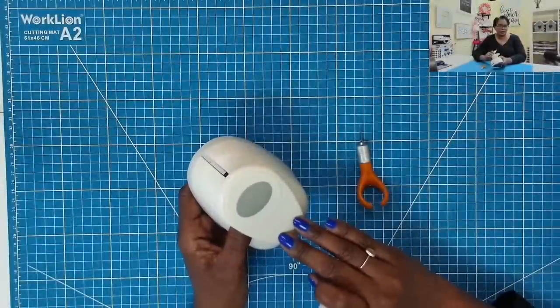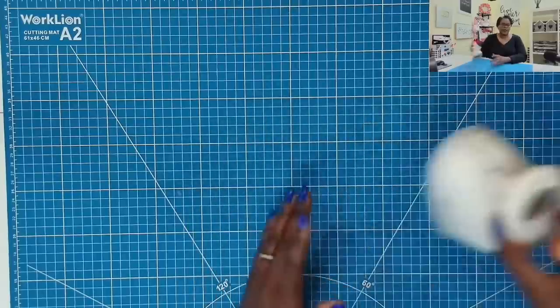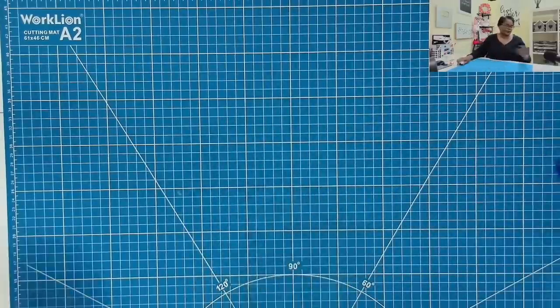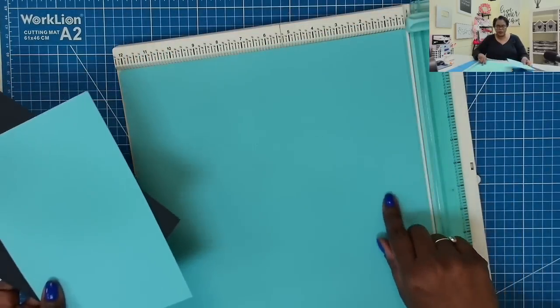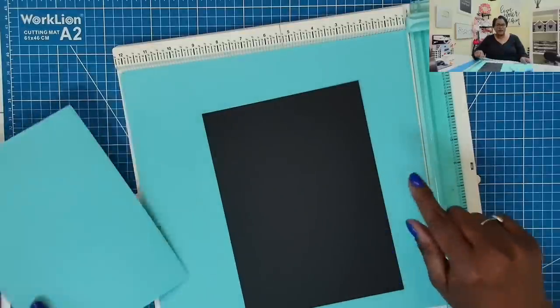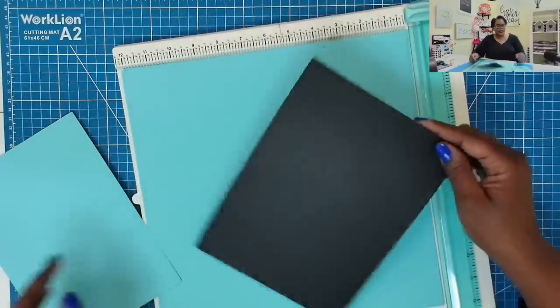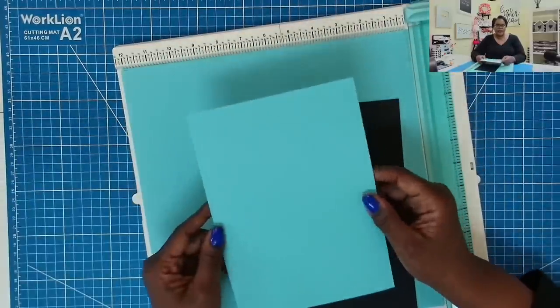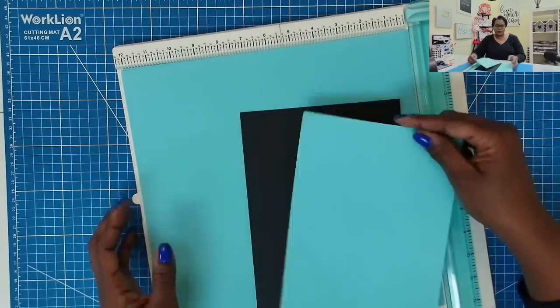So on this project, I'll be using my 2-inch oval punch, some glue, and my finger blade, as well as my big old spatula. Then I have my scoreboard. I have two pieces of 12x12 medium weight cardstock. I have one piece of black cardstock, and this measures 6¾ by 9¼. Then I have the blue for the top, that measures 8¾ by 6¼. So very easy to do.